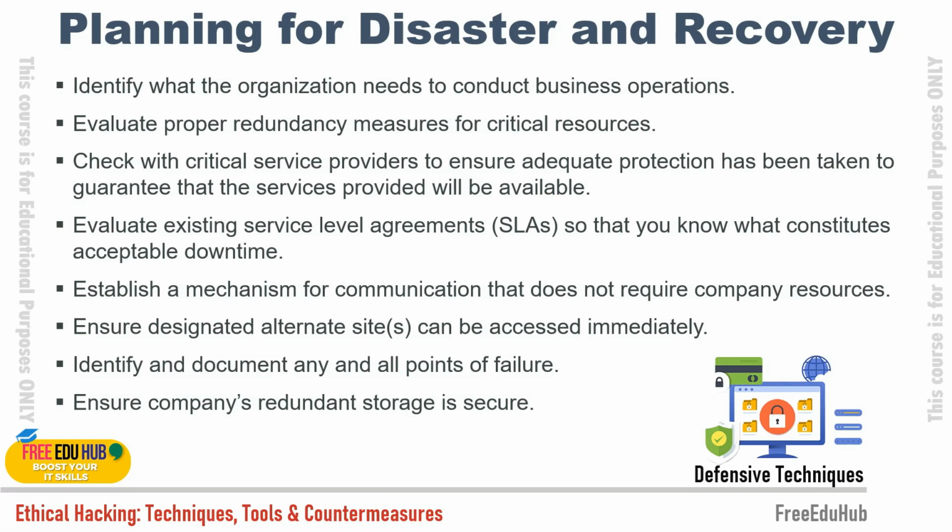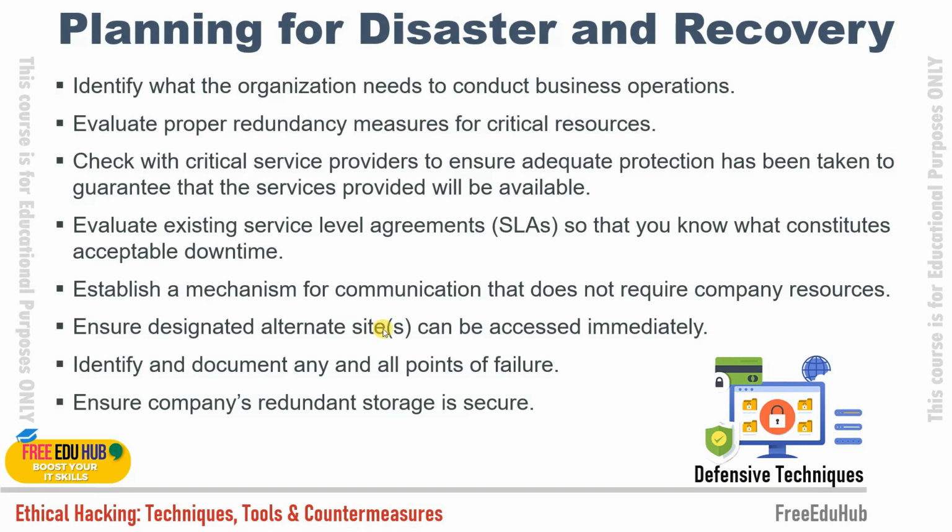Evaluate the existing service level agreement so that you know what constitutes acceptable downtime. So you must have a proper written service level agreement with the partners and even with the vendor who is providing you the services, just to make sure that they are able to resolve the problem or the service within a specific time. Establish a mechanism for communication that does not require company resources, so to whom you shall be informing, whether it is required to inform, when it should be informed, and all those things.